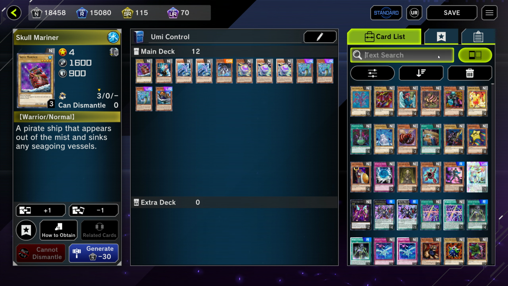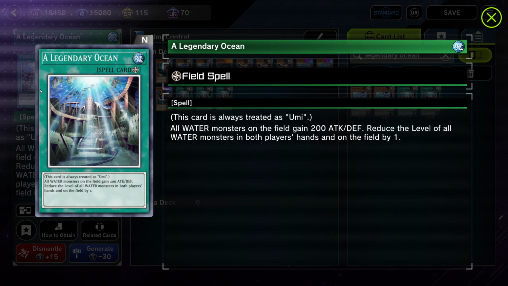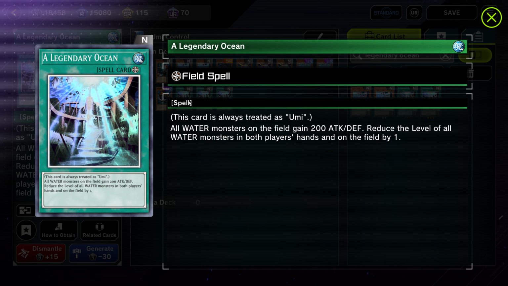Next, let's get into spells that I believe to be core. So let's start with the most obvious one, Legendary Ocean. So this card is Umi on the field. All water monsters gain 200 attack and defense, and the levels of all water monsters in both players' hands and fields are reduced by 1. That means your Kairoshin becomes level 4, you can normal summon it.